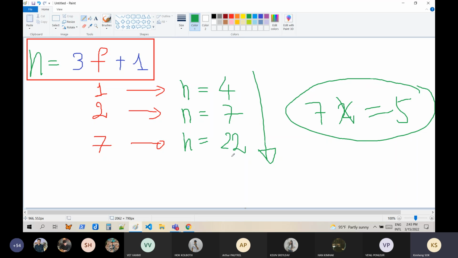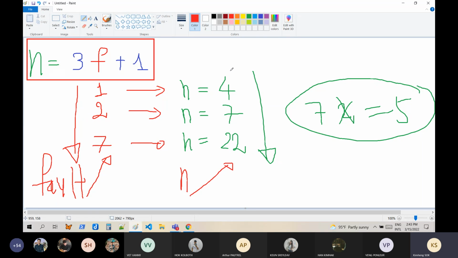So you can see that the total number of computers increases when your system wants to tolerate much bigger faults. When the faults increase, the total number of computers needs to increase too. That means you need to pay a lot of money, because you need to maintain a lot of computers. But your system is also good, because even if there are 7 computer failures, your system is still running.